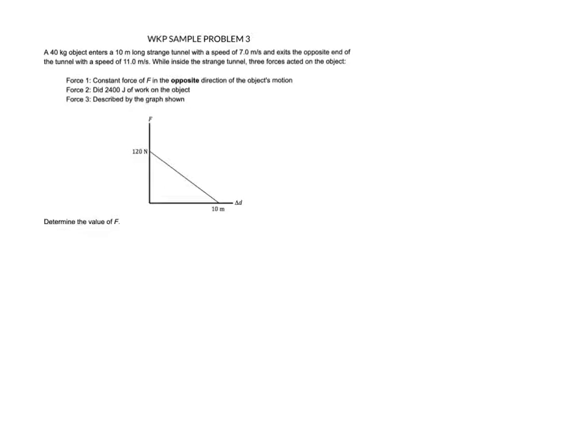So F was right there. That was an unknown amount of newtons that one of the forces was applying on the object. And it's in the opposite direction of the object's motion. That's very important. That means it does negative work on the object. Okay, so I'm going to just start listing stuff.